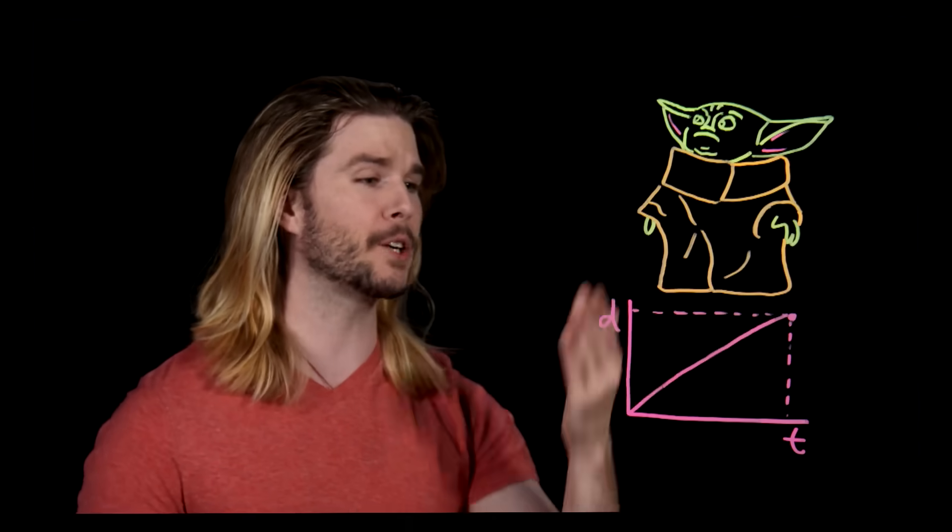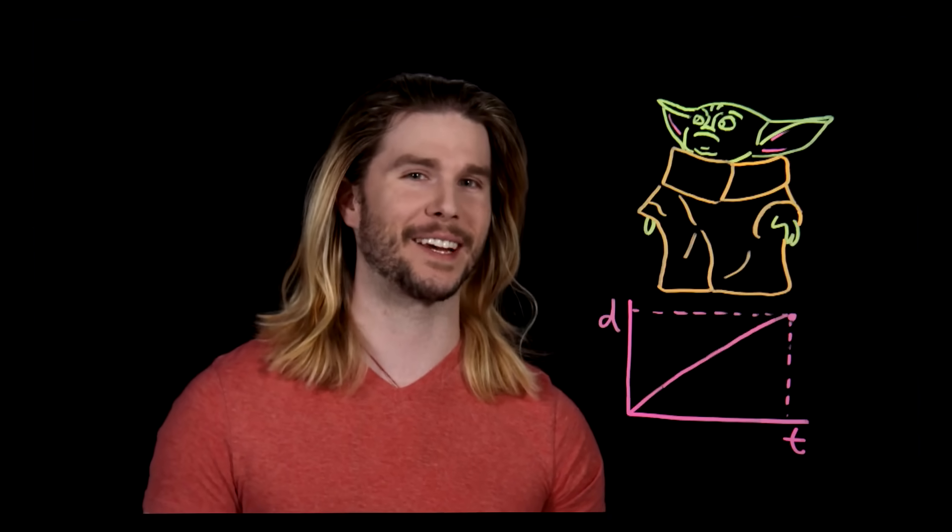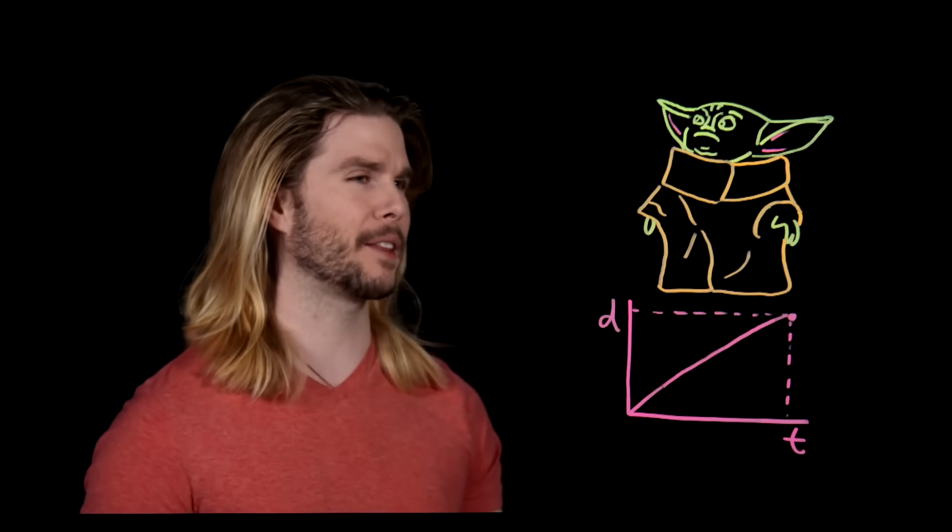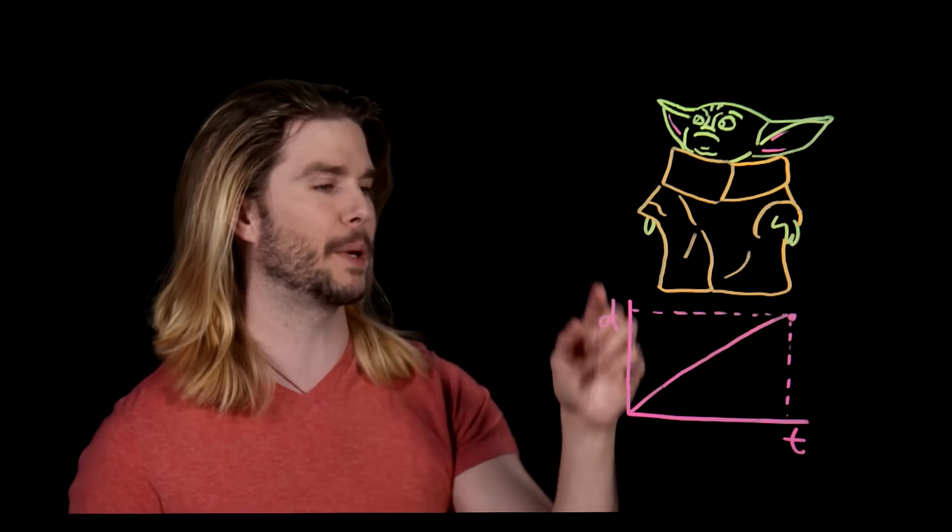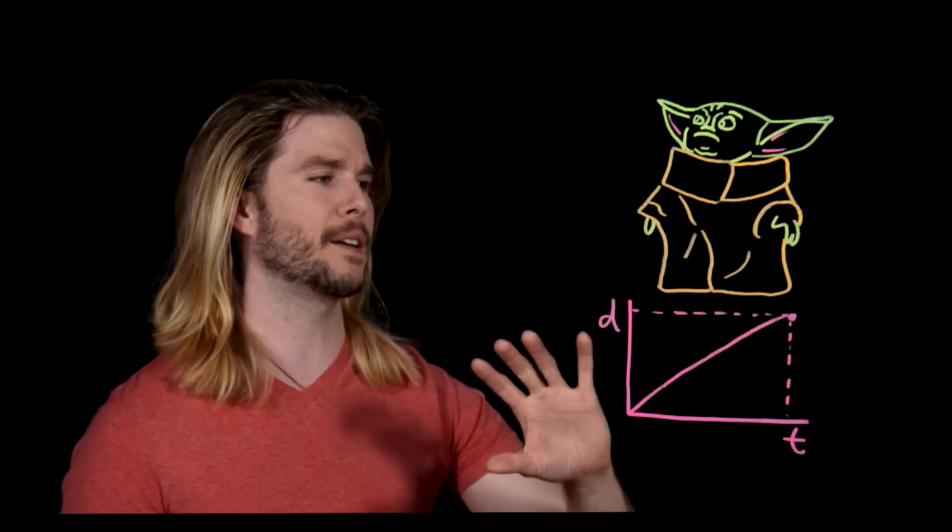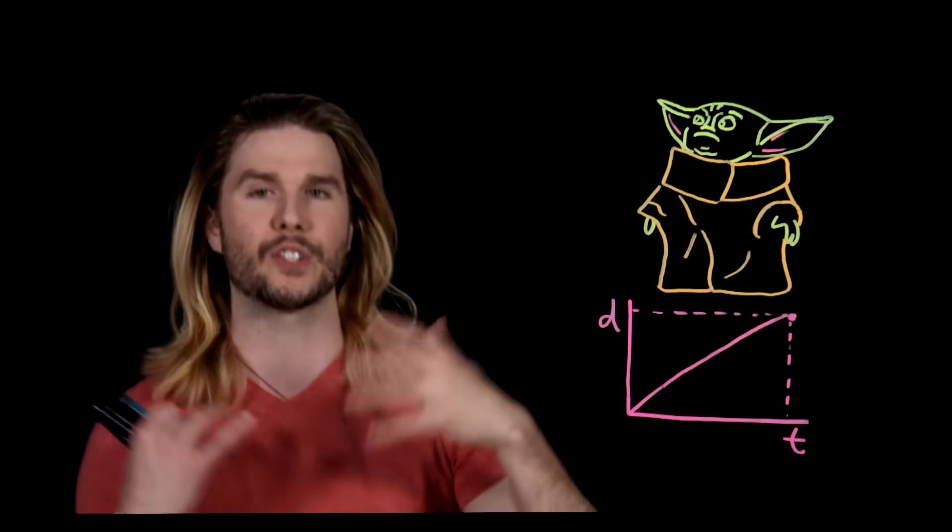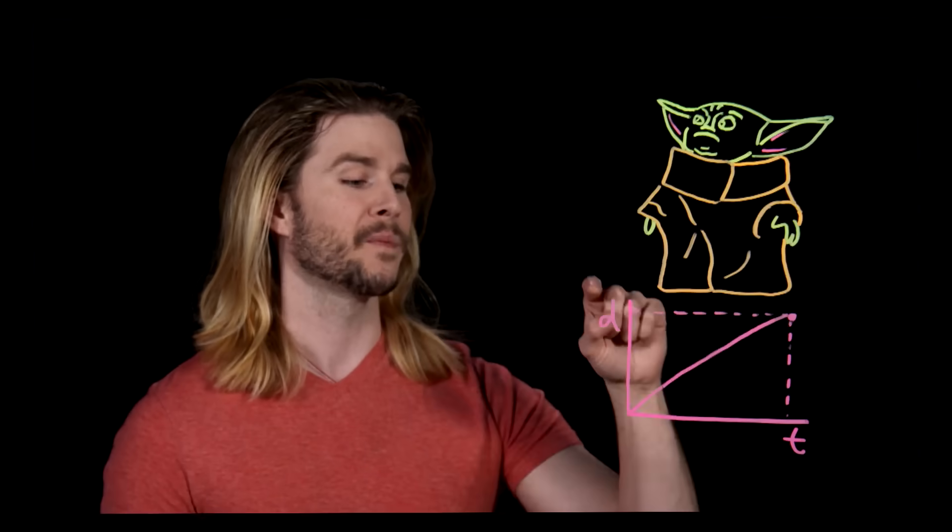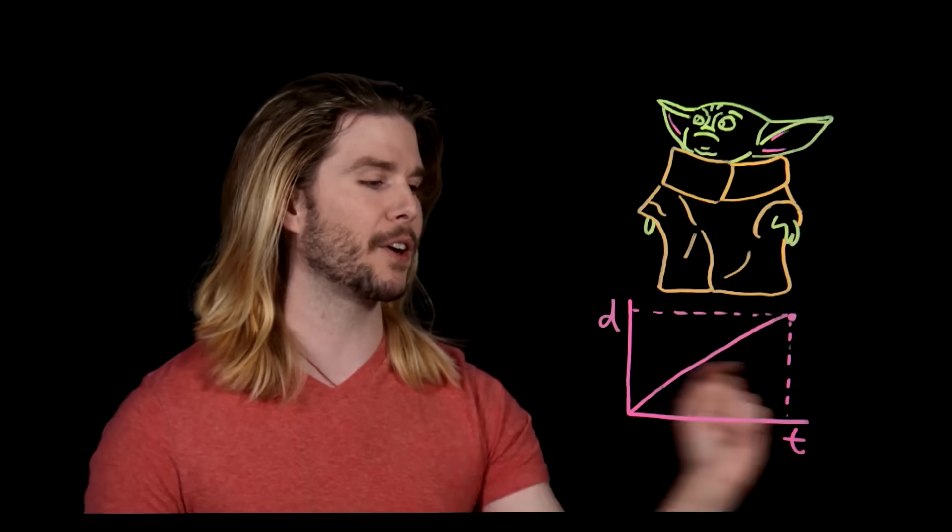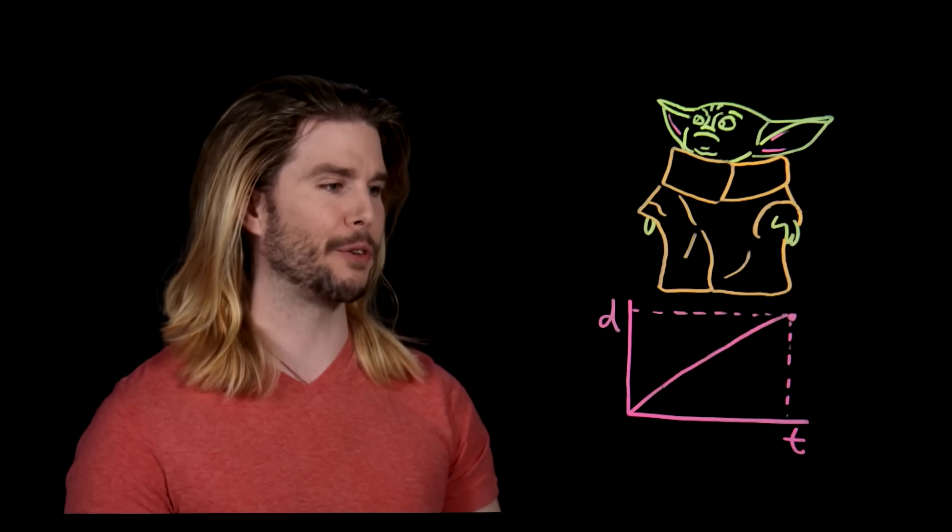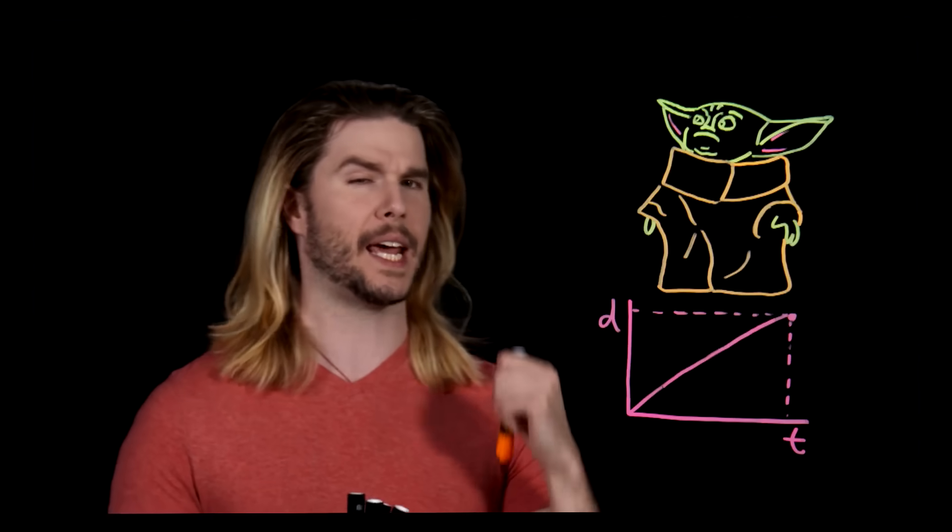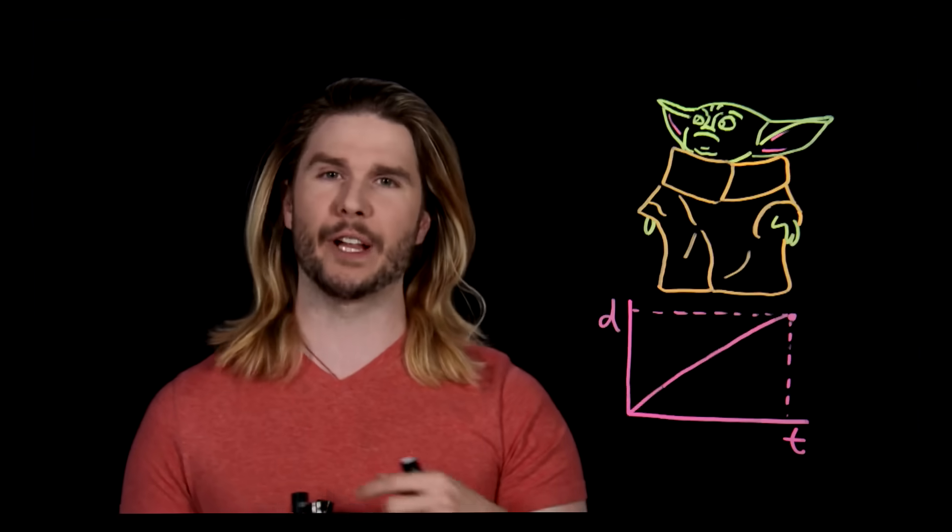Well, we can graph this kind of thing, as I often like to do. And if you graph this kind of thing, let's say we have the development of a creature here, the development from birth to death of its features, whether it's an adult or a juvenile or a baby. We have this on one axis, and on the other axis we have time. This line here, this 45-degree angle line, would indicate a normal development.